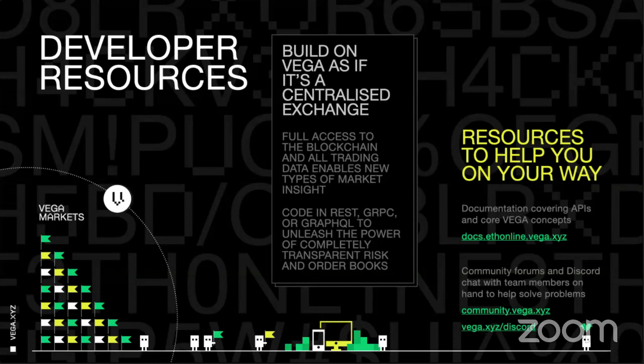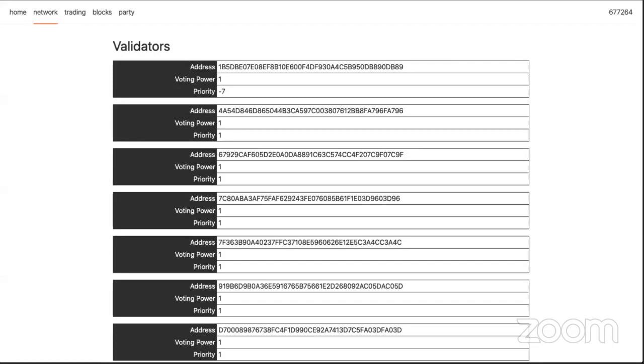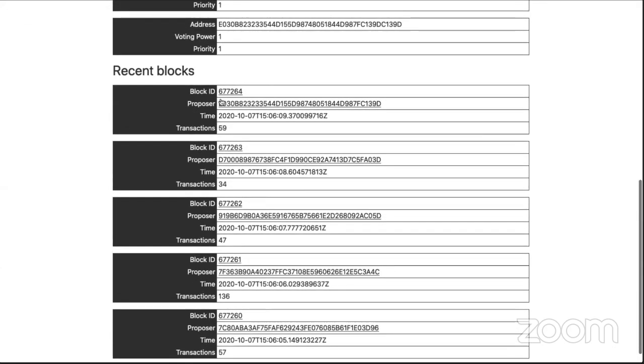What I wanted to do now, and for the bulk of this session, is give you some hands-on demonstrations of some of the things that are going on. The first thing we're going to do is quickly take a look at the Vega Block Explorer to orient ourselves with the network. Here you can see the Block Explorer, which is our current network. Our testnet's currently running seven validator nodes, and you can see some information about the recent blocks. This is a very early Block Explorer, but you'll be linked to it in the testnet onboarding, and you can use it to see some of the content of the blocks.